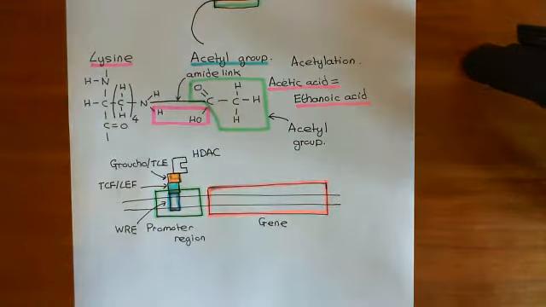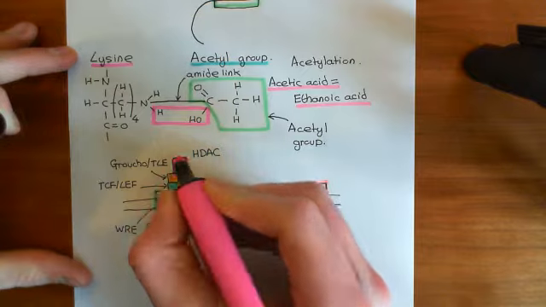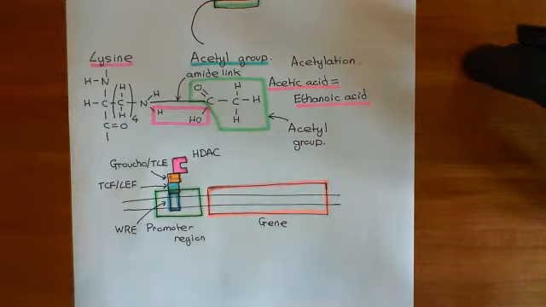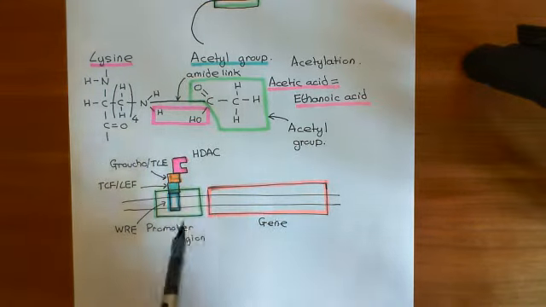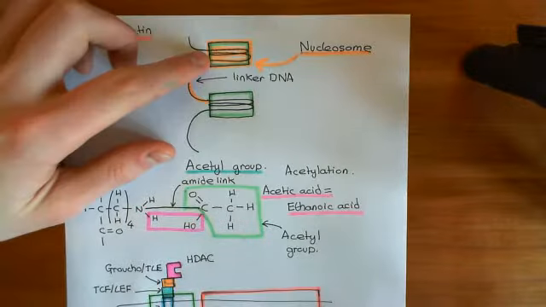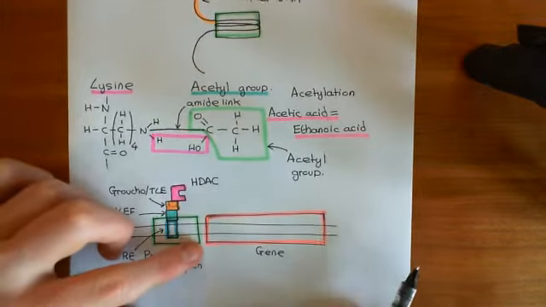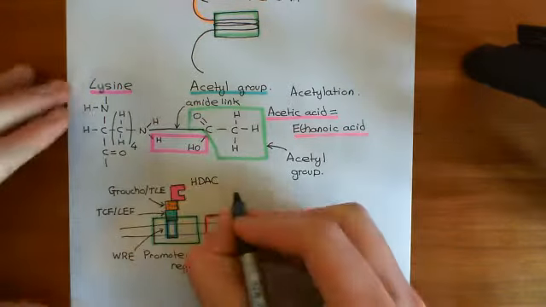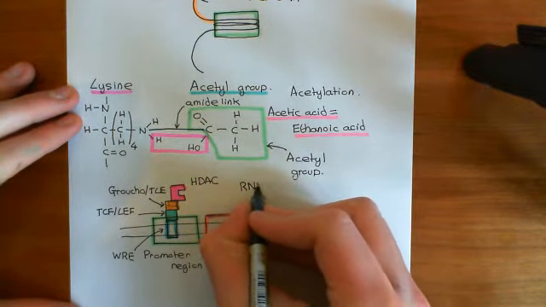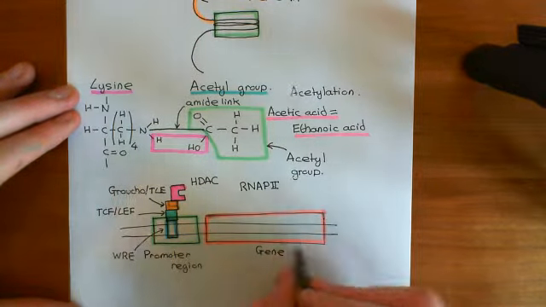Okay, so now the histone deacetylase enzyme is going to remove any acetyl groups bound to lysine residues on the histone proteins which this gene is wrapped around. That then is going to cause the DNA to wrap more tightly around the histone core complex, and hence this gene and this promoter region end up wrapping more tightly around it, meaning that RNA polymerase II is going to have a harder time binding to the promoter region. Therefore you're going to get less transcription of this downstream gene.